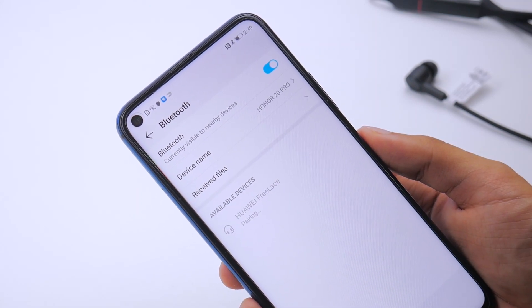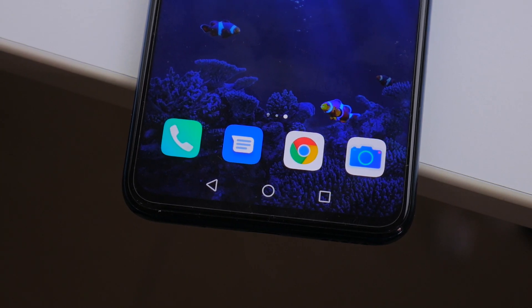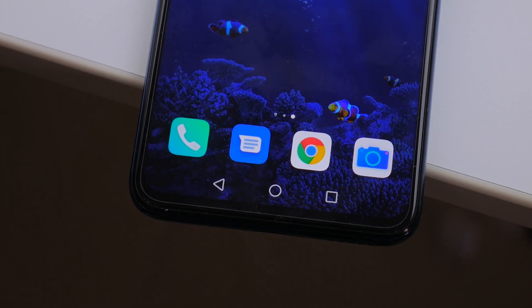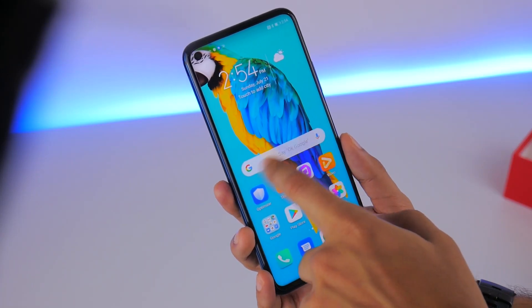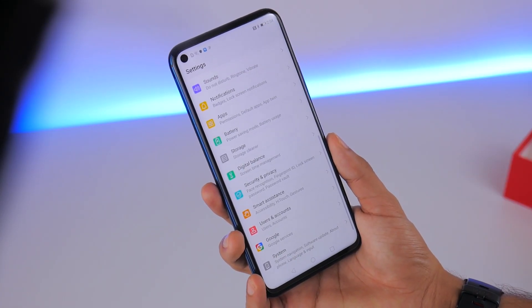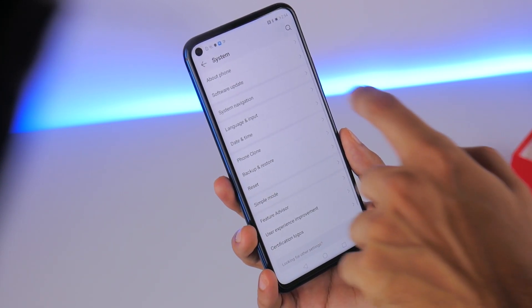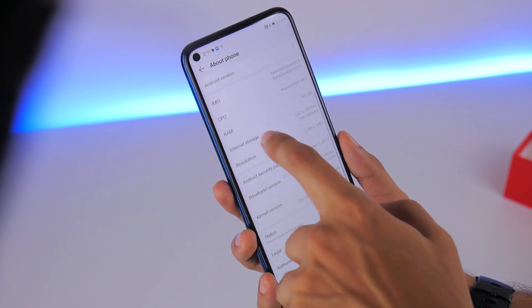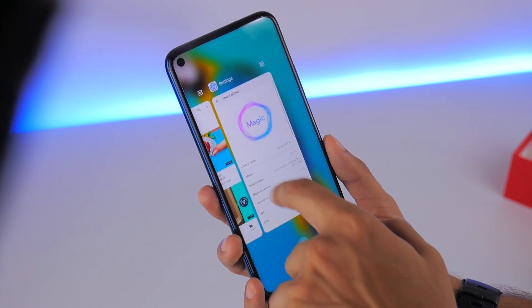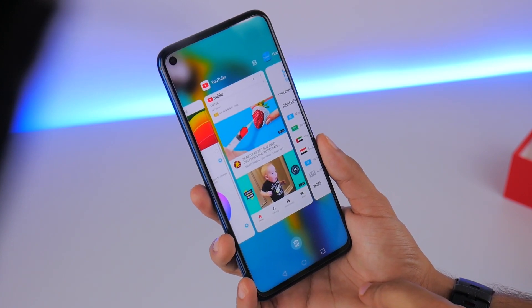As for the user experience so far, it's been pretty smooth. Huawei's Kirin 980 CPU is onboard with 8GB of RAM and 256GB of storage, which cannot be expanded via microSD. The phone runs on Honor's Magic OS 2.1, draped over Android 9.0 Pie, and that comes with its fair share of bloatware. Although I can still get past all of that, because I'm really looking forward to testing the 20 Pro's camera.